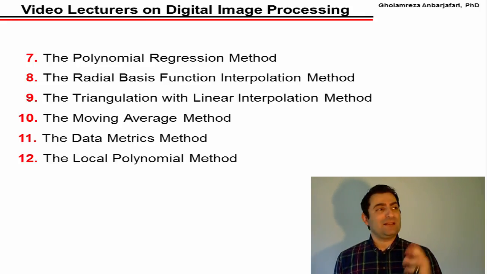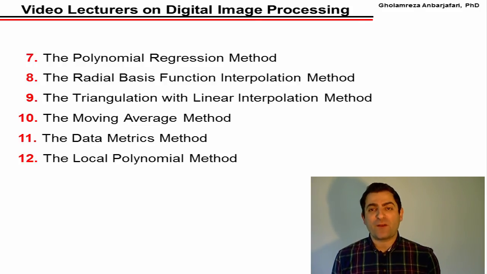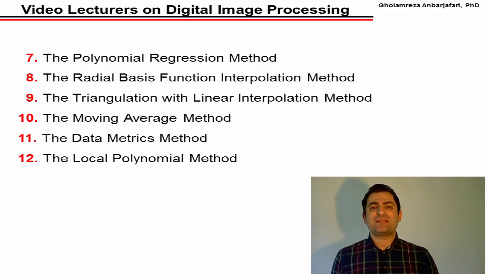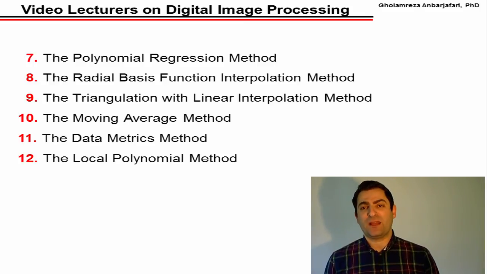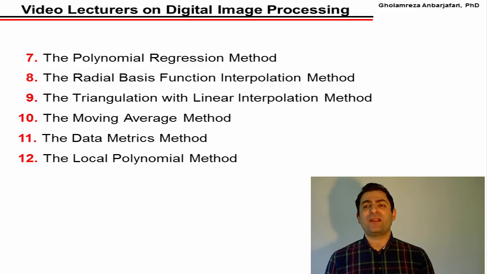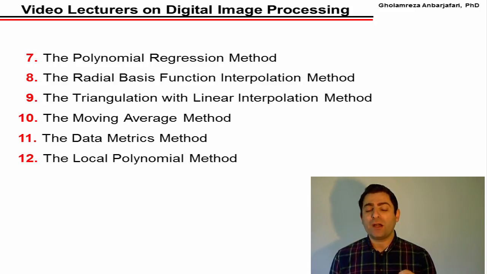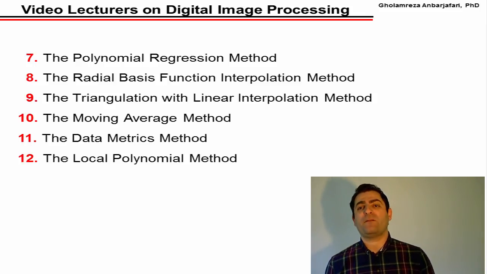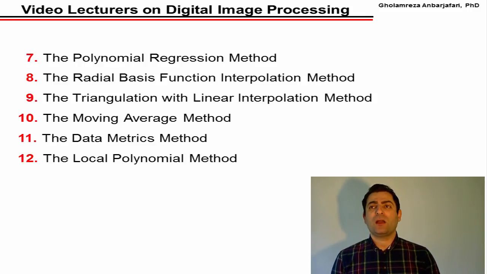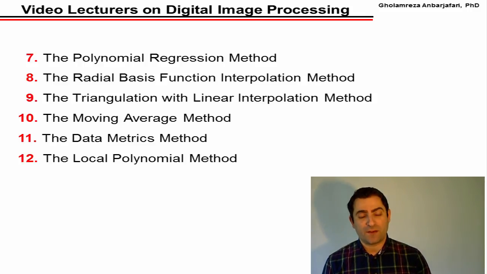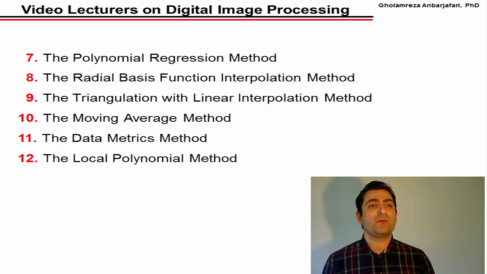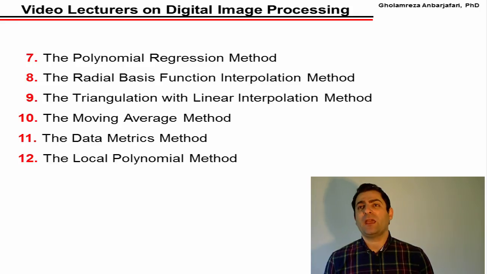The eighth method is the radial basis function interpolation method, and it is a diverse group of data interpolation methods. All of the radial basis function methods are exact interpolators. You can read more about them by referring to the papers which are talking about the radial basis function interpolation. I will try to upload a few research papers on that technique on the website, so you can download them and read them.